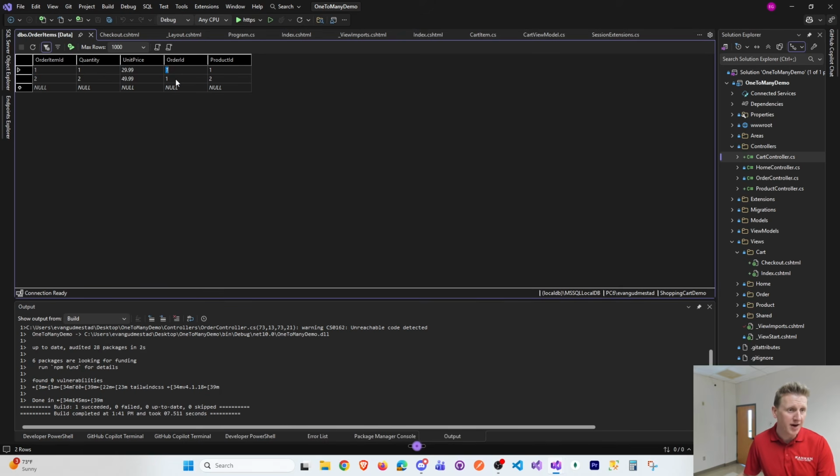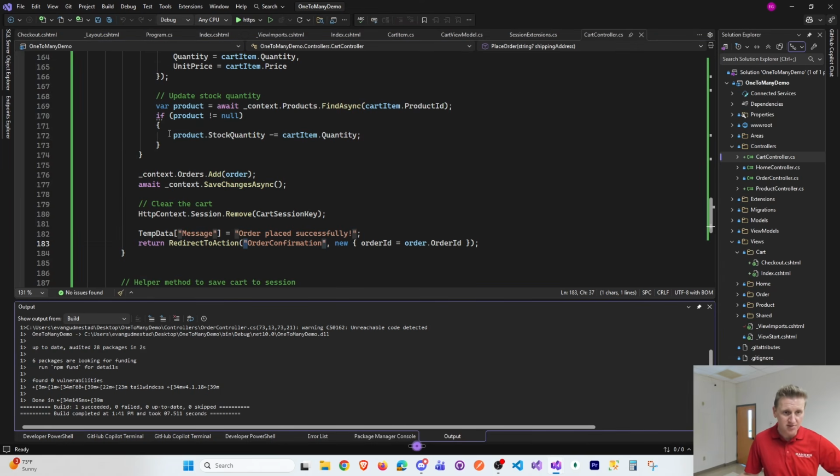So here's my order ID is 1. Quantity is 1 in my product. So I've got one quantity of product 1. I've got a quantity of 2 for product ID of 2. So our orders table is working and our order items table is working.